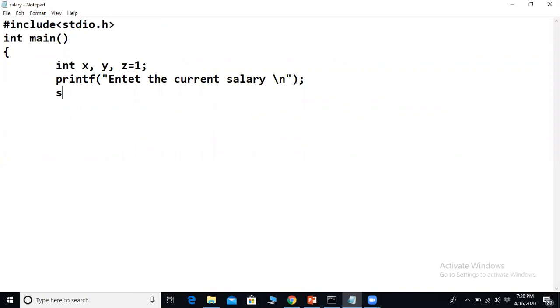Okay, scanf("%d", &x), let's store it in variable x. Then one more value we need to capture, that is the y value, which is nothing but the effort that the employee has put in. Okay, so printf "Enter the effort value".